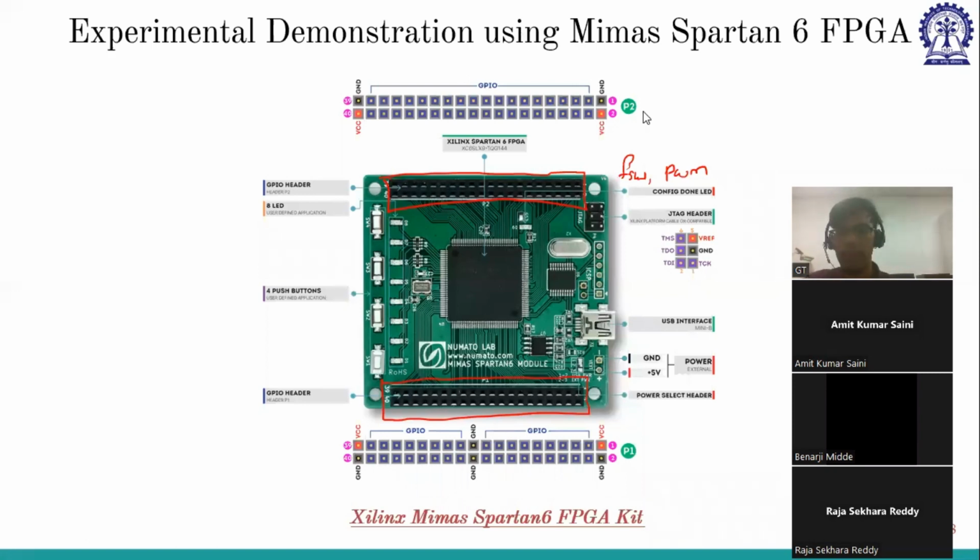Sir, how much will this cost? Is it possible for us to get this? I do not know the cost of this. When this PDF is shared, you can go to this link. It is their official website where they mention the cost, pricing, everything, and within how many days they'll be delivering. Also you can search directly on Google for Xilinx Mimas Spartan 6 FPGA, and you can see. I am not currently aware of what the current cost of this FPGA is.